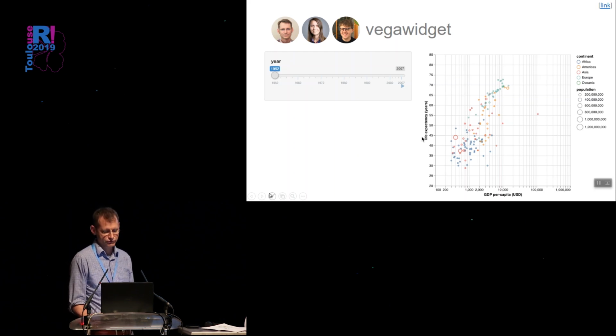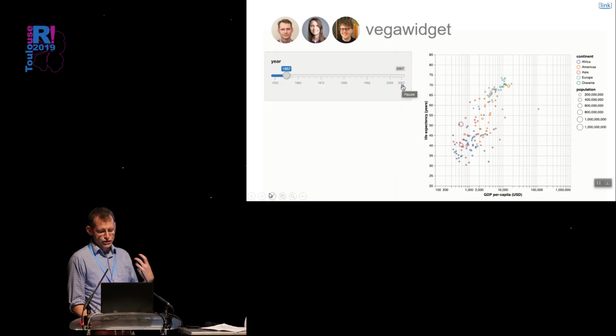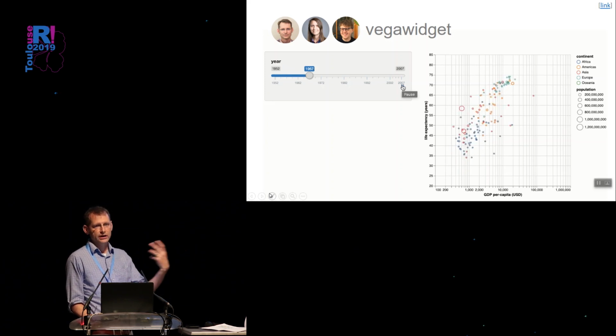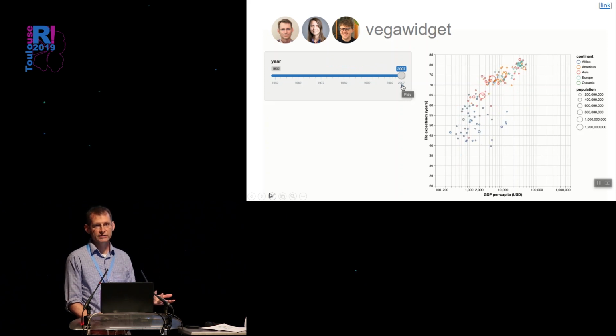And I'll just sort of walk through this here. We'll start in 1952, and then what the Shiny app will do, first to show that we have some nice tooltips here as well. But when we update the year, Shiny is swapping in and out new datasets filtering according to the year. And it's really neat because it's only the data that's changing and we don't have to rebuild the graph. Vega knows that it's just the data changing and it knows the right thing to do.